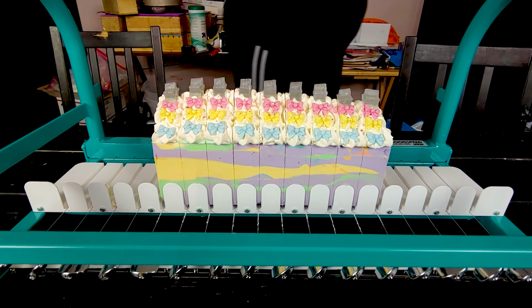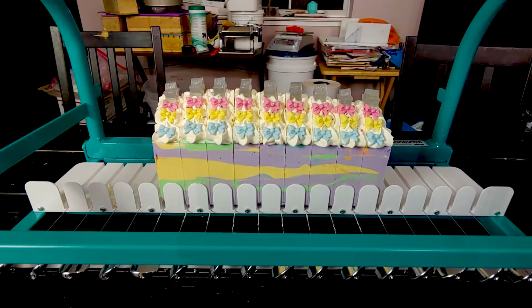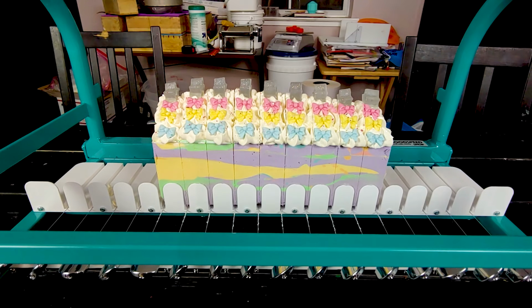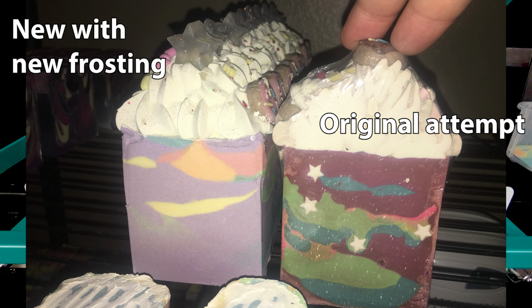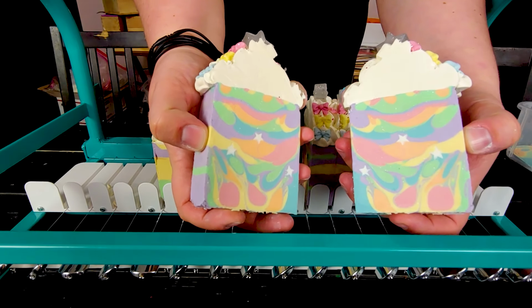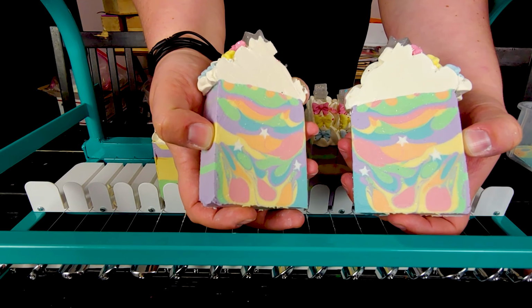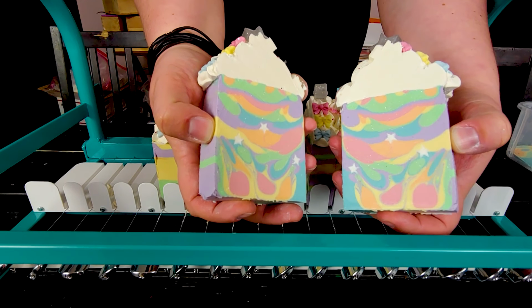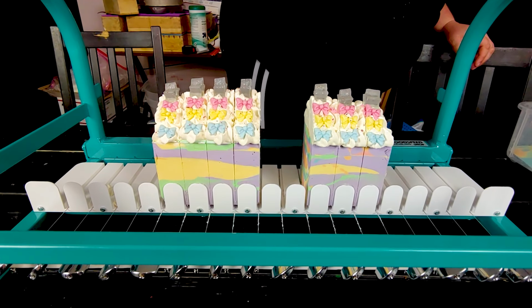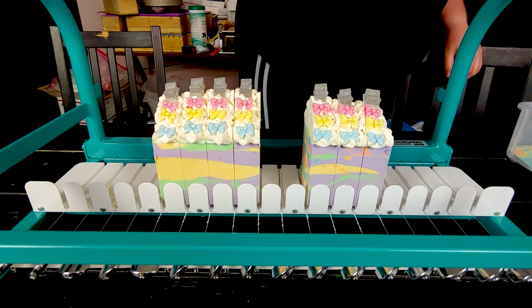Okay. And it's been in the mold for 2 days, and the frosting's been done on it twice now. And this is the second loaf we've done of this. So, let's pull a couple out of the middle and see how we did. Ooh. Okay. I am so okay with that. I am so glad. That's really pretty. That we redid this. Oh my gosh. Wow. Wow. Wow. Wow. Here's another one. Oh my god. So pretty.